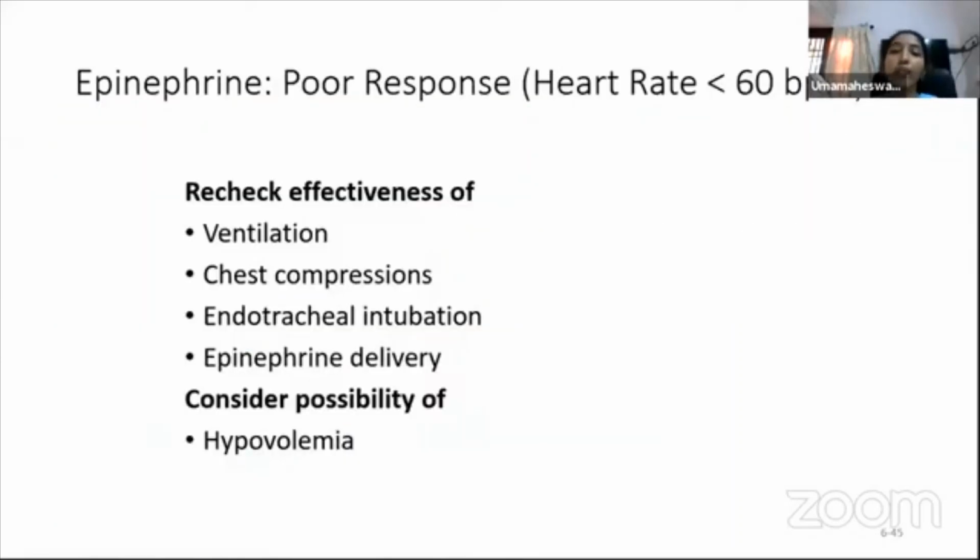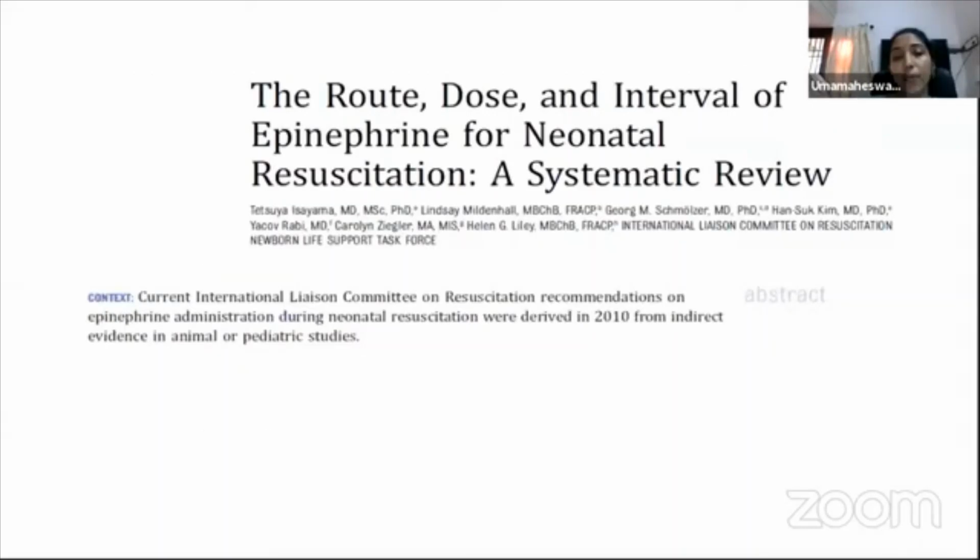So how do we know whether there is a response? If there is a poor response, check the ventilation, check the efficacy of your chest compression. Do not stop chest compression while giving medication. If not intubated, intubate, and make sure that the epinephrine delivery is going into the umbilical venous line, and also consider hypovolemia.